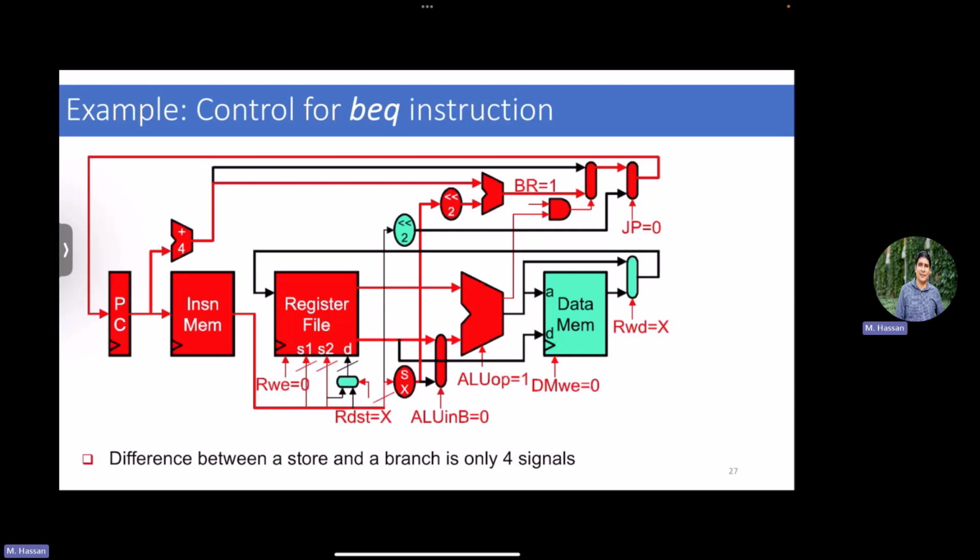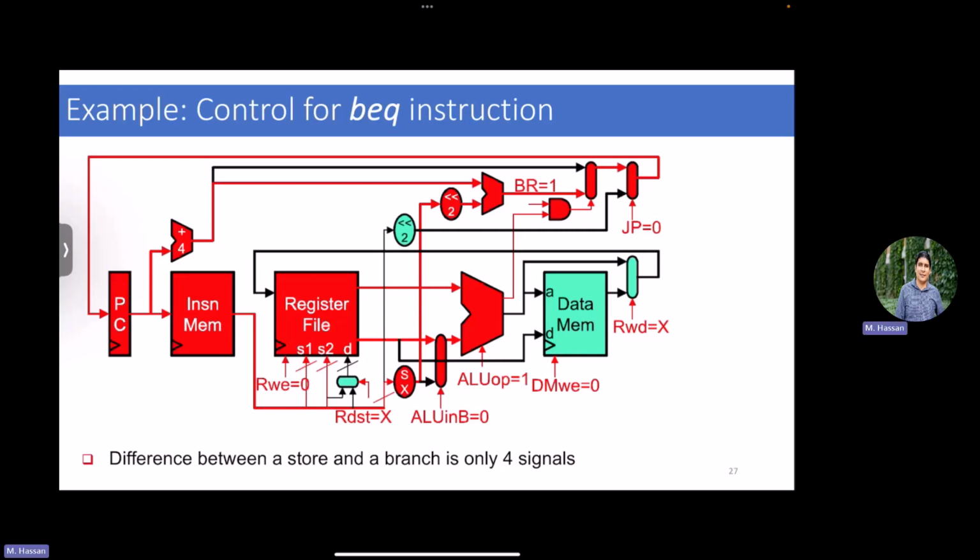In case of branch equal, I'm still using the ALU. And in fact, you are using the ALU with the 2 input operands. So you have to set this to 0. In the branch, you don't write to the register file. This is why you have to set this to simply X, right? And this also X, which means there is no destination. You don't write to the memory, so write enable is 0. It's not an absolute jump, so this has to be 0 to select that path, right? Makes sense?